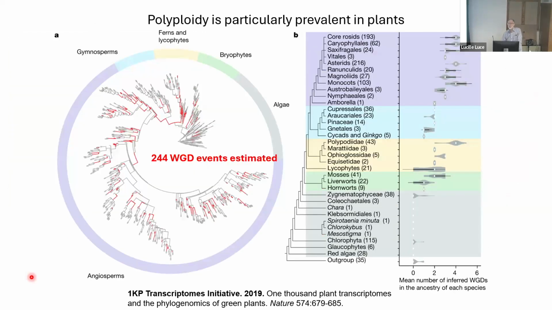But plants really do polyploidy in a big way. And this is from the 1,000 plant transcriptomes, 1,000 different transcriptomes of different species, among which there were 244 whole genome duplication events identified. Some shared, many of them shared, but also unique ones at the tips of these branches of the trees. And if you look over here on the side at the distribution of the number of whole genome duplication events in the ancestry of all of these different taxa, what you'll see is that many of the common angiosperms, so the rosids and the asterids, for example, so legumes, asters, all of those things, have an average of about 4 whole genome duplication events in their evolutionary histories that you see in the genome.